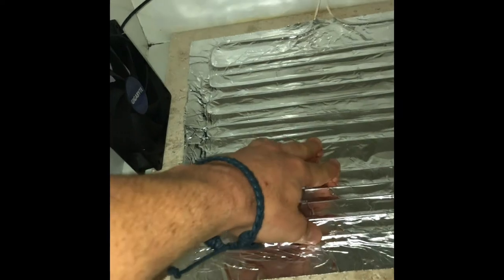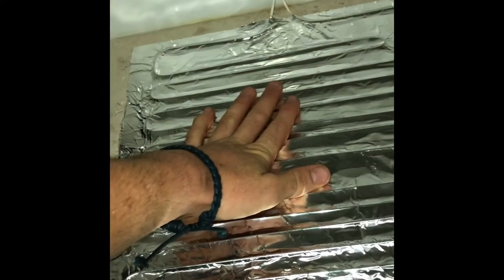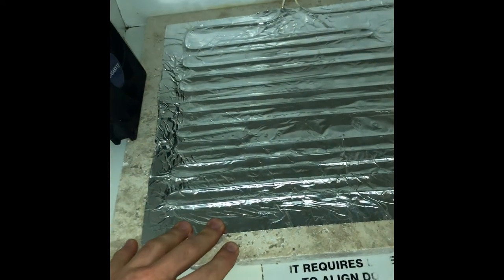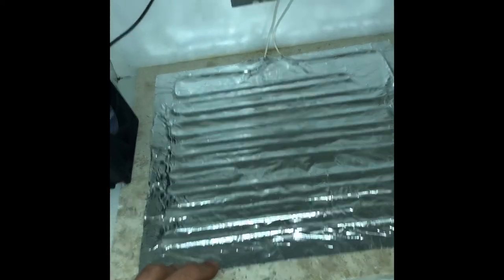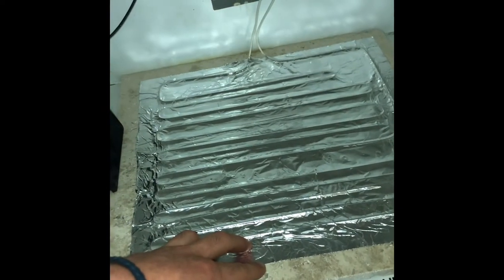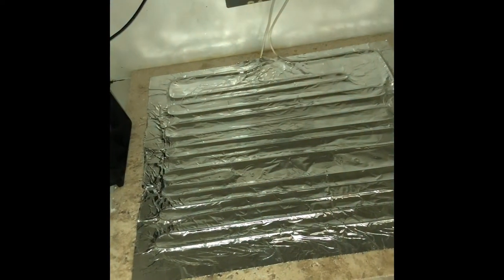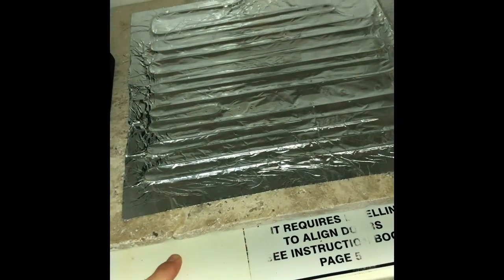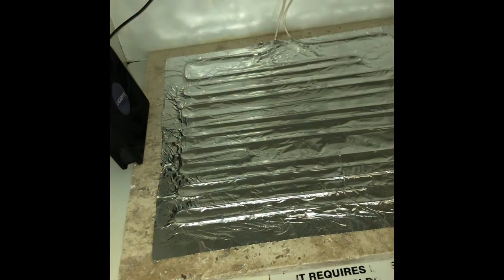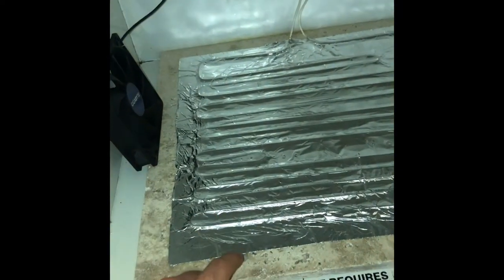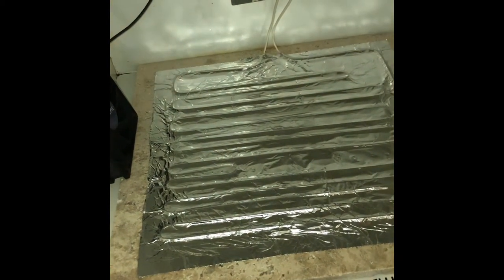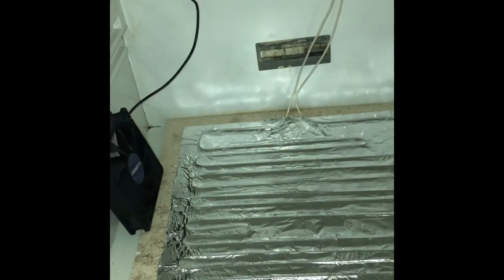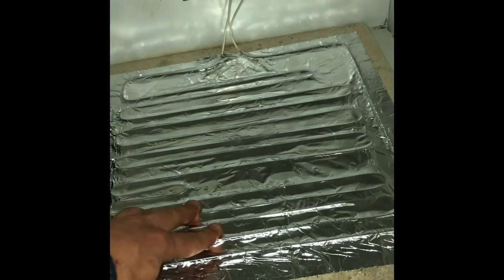Then secondly the heat pad. It's a 35 x 35 cm heat pad. It's 20 watt if I'm not mistaken. And I decided to put it on a tile. Because if I'm not going to use the incubator I can just disconnect it and use this in a cage if necessary. And yeah that's basically why I put it on the tile. Otherwise you can just stick it on to the fridge if you have enough heat pads. In my case I decided to put it on a tile. It makes it just easy usable. And then I can use it for more functions than just the incubator itself.